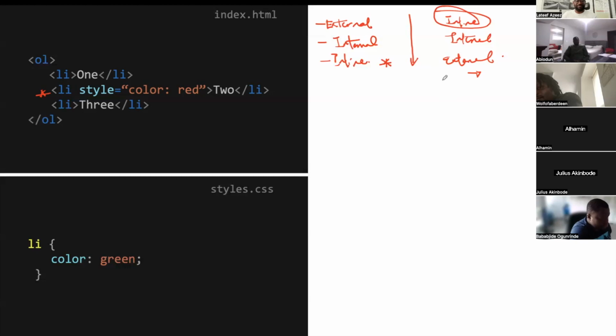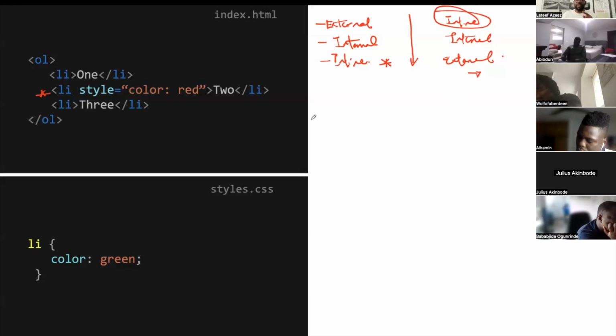So what I'm saying is that if you target the same elements in two different places, first you targeted it inside an external style sheet, which is like style.css. In this case, we're looking at li. So you said li color is green. And then you went to your HTML file. You now write your internal CSS. You still targeted li again and made it color blue. What you see at the end of the day is not going to be green for that li. It will be blue, because the internal takes precedence over the external style sheets.